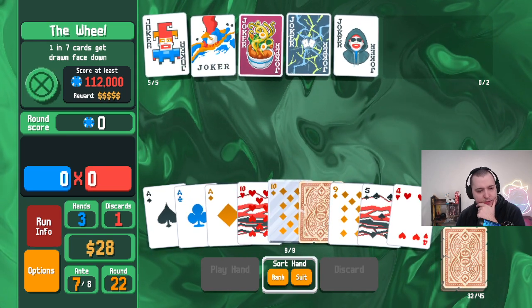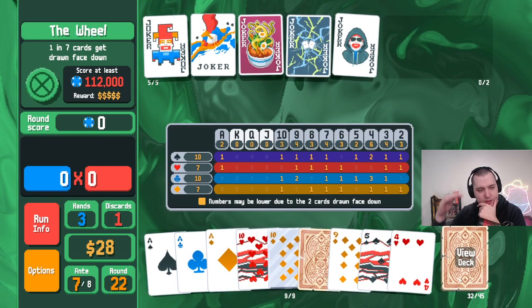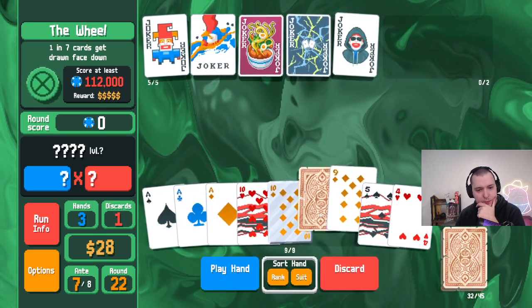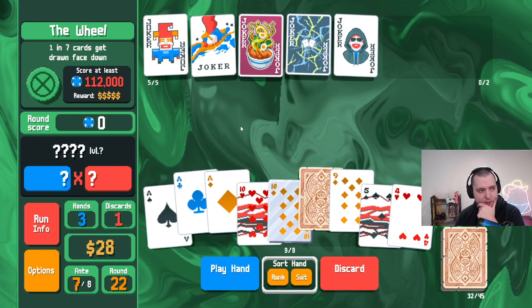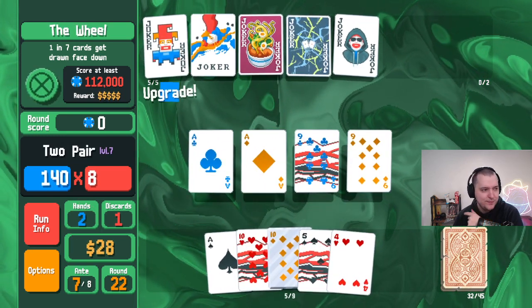Run info? No. How does it display? Diamonds are the last one, so this is probably a 9, so this is probably 2 pair. So I play this, it's 2 pair. Yeah. Easy.